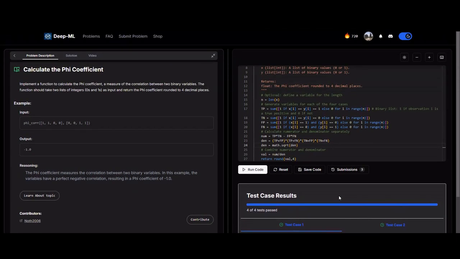So as you can see, this problem can be a bit daunting if you haven't seen this coefficient before, but now that we understand it, and now that we see that it comes from just a simple formula, we can type it up. Again, you can do this multiple different ways. I feel that list comprehensions are very intuitive, very Pythonic, which means that you're taking advantage of the way that Python can handle stuff. And it's also a neat way to practice because it's something that can help you a lot.